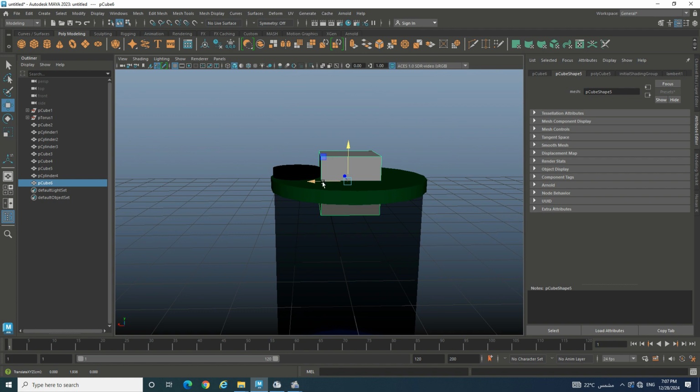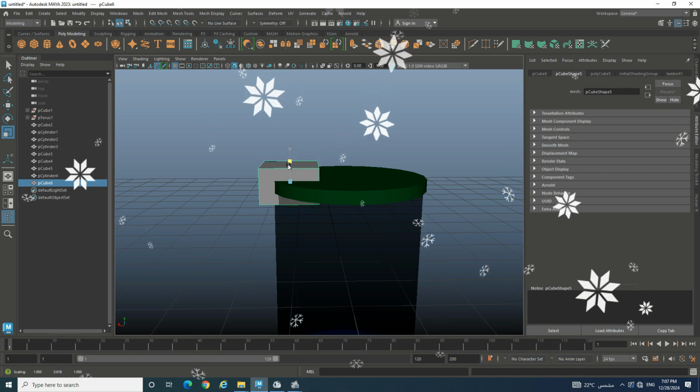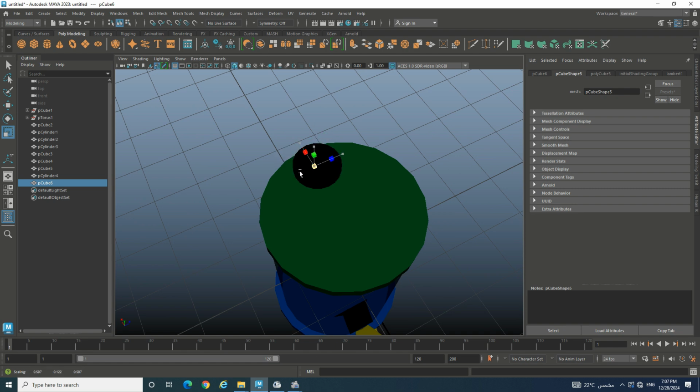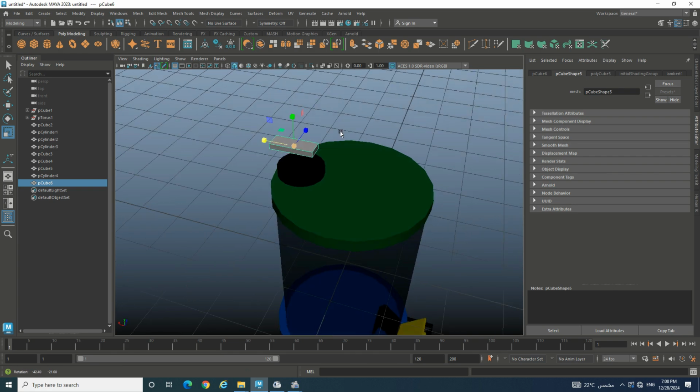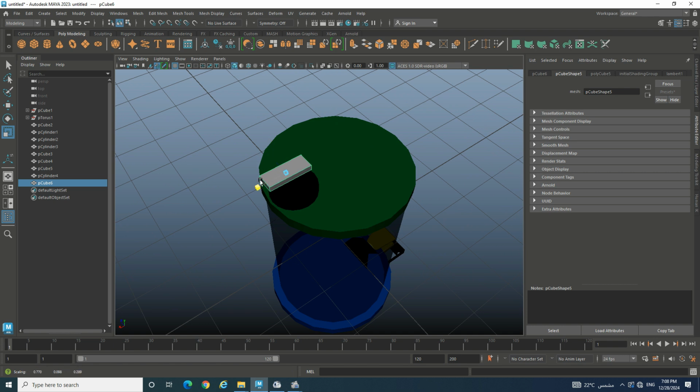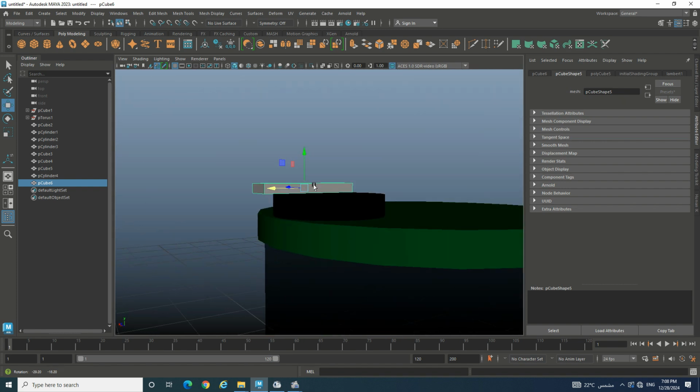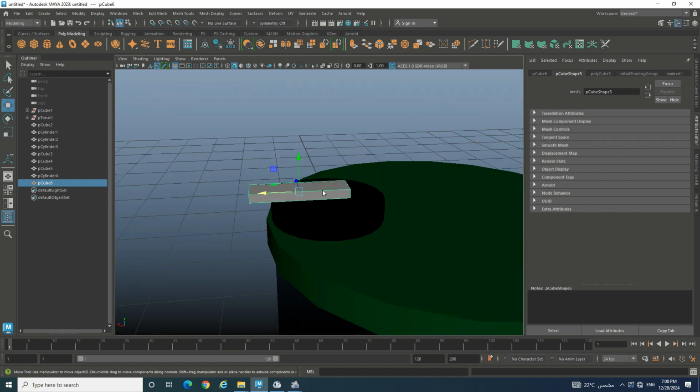I will create a polygon cube. I'll scale it down with the scaling tool, just holding R on keyboard. I will move it away and scale it. Move it to the side, I'll move it down. You can apply a precise modification by holding the space bar and choosing a different view to be able to see it from a different angle, like top view or frontal view, to apply precise modification in poly modeling.